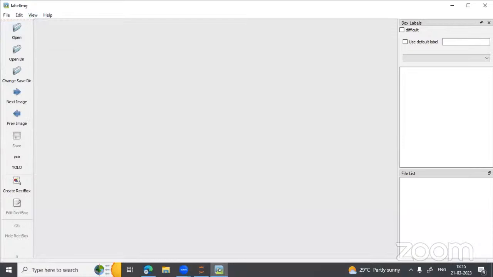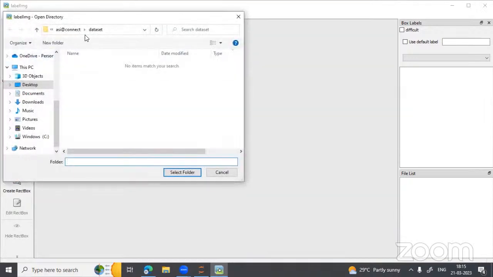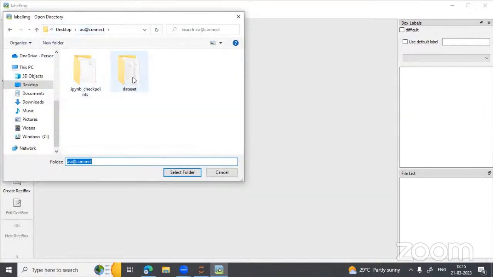So let me tell you how you can label any of the objects. First of all, you have to either open an image or a directory. So we are opening a directory. In Asia Connect, I have created one folder. This is the folder.